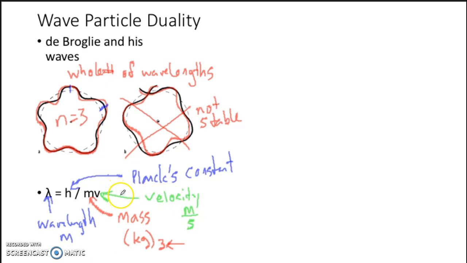And velocity is just a fancy physics way of saying speed. And that is going to be in meters per second. So your wavelength in meters, your velocity in meters per second. So this is what he came up with. And since you've got mass in the denominator, what you find is things with a large mass, since they're in the denominator, are going to give you tiny, tiny wavelengths. And that should make sense. So baseballs, golf balls, humans, airplanes, not a real wavelength. It's going to be so small, it's practically imperceptible. But for things that have tiny masses, like electrons, protons, like high-speed atoms when you fire them across, those small masses are going to give you discernible wavelengths, and you'll actually kind of see them.